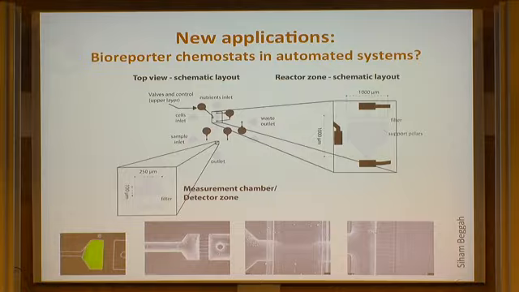So what you can see here is this sort of semi-continuous movement, because what we do is we have valves here. This is basically a plastic material, so you push with air or with water on top of the channels to push them down, and then the thing is closed. You can open it and get medium flow in, and then you quickly push them down again. So you open these zones and they get fresh medium, and then you close them again to let them grow. To have this semi-continuous thing, you give them new medium, they divide, and then you push a part of the cells out again, so you get this sort of dilution rate in this miniature chemostat.